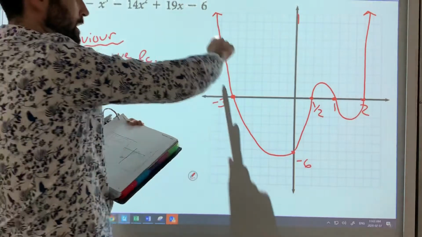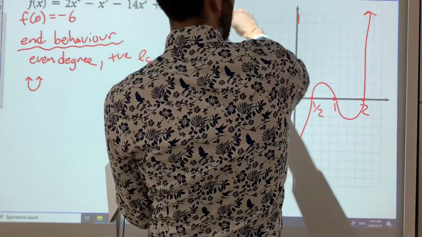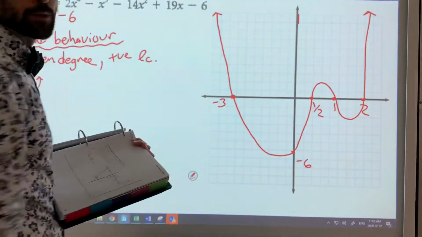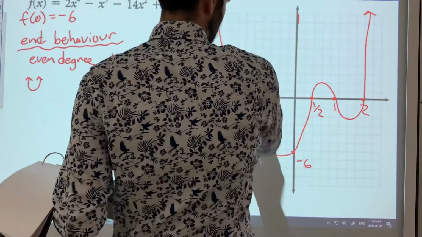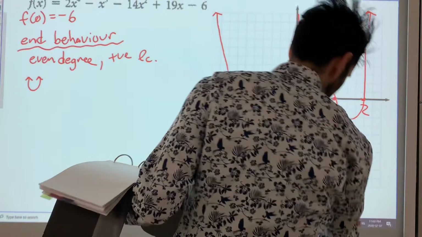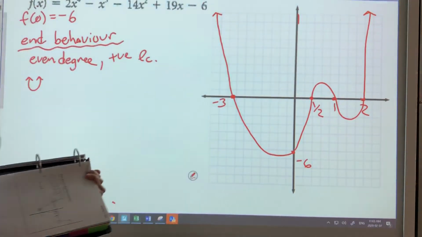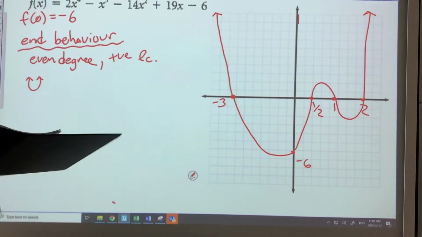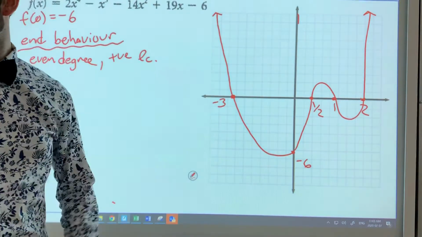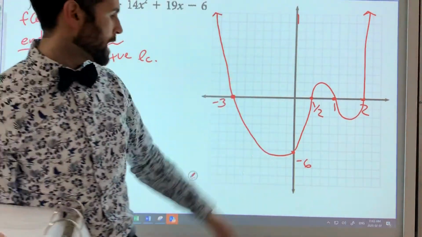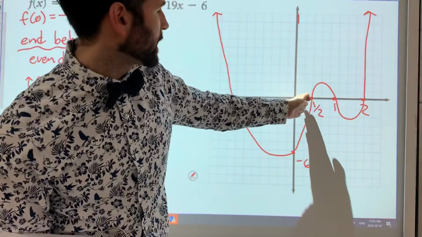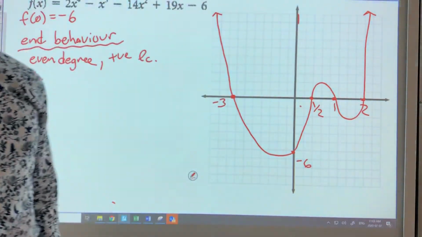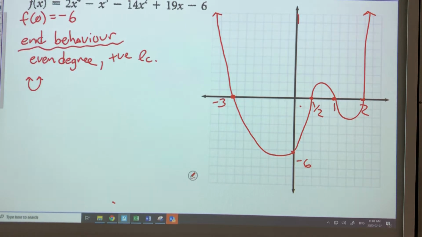As long as you're hitting all those points, and you're starting here and ending there, you would get all the marks. You could have brought this hump all the way up to here, or gone like this and come back down and gone super low. That's fine. We're not interested in the relative maxes and mins at all. You could do the wackiest thing, like go all the way down here. As long as I come through that y-intercept and that point, we don't care. We're just looking for the general shape.